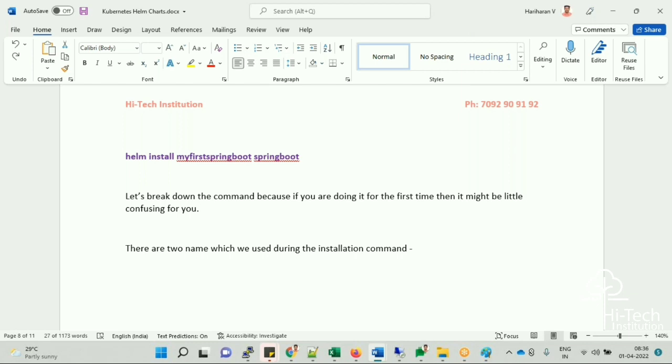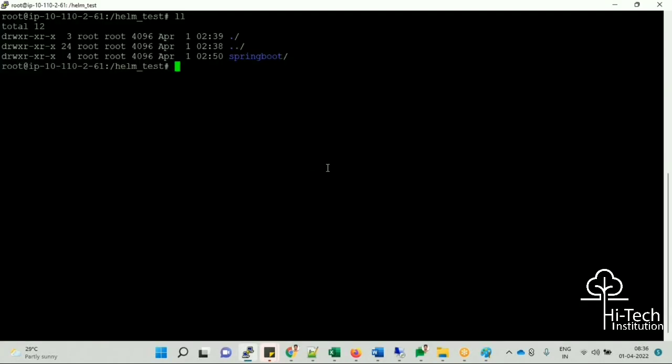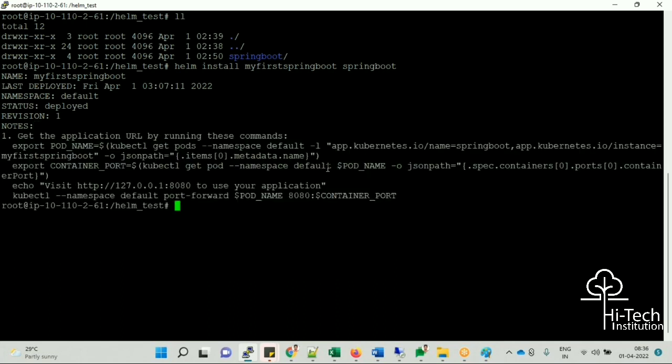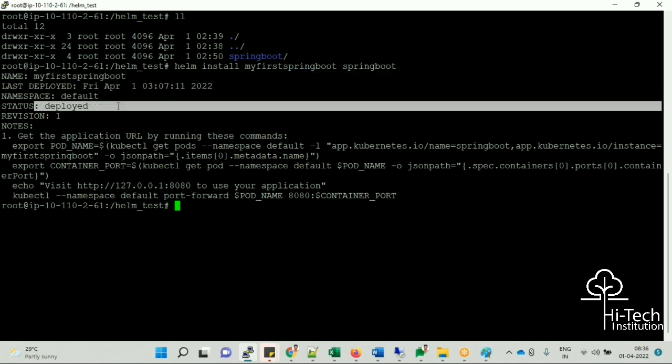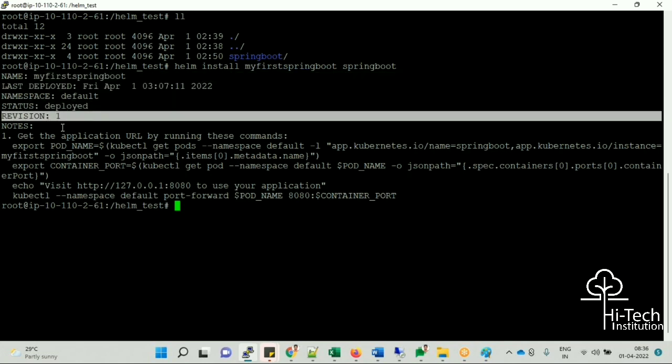So let me go ahead and install this. I have a package. I got it from the vendor. Just imagine that. Helm install first Spring Boot. I gave my name, my first Spring Boot. Let me hit enter. Okay, it says deployment is done. Last deployment, it's deployed. Revision 1 actually, which means the first time we are installing. In future, if you are updating, revision numbers 2, 3 will follow. We'll discuss about it. So as of now, it's done everything.